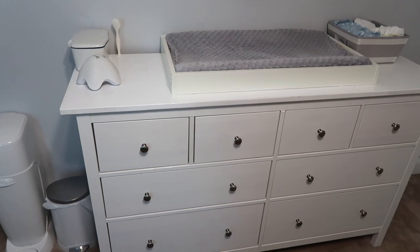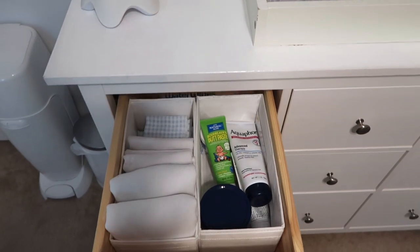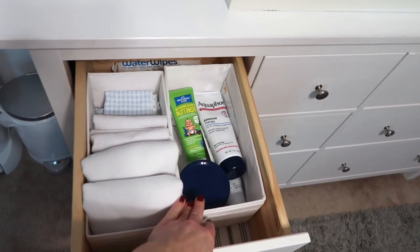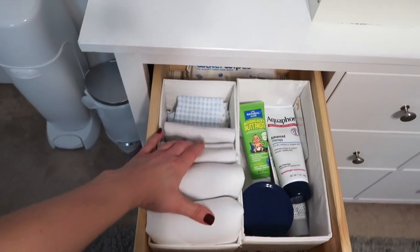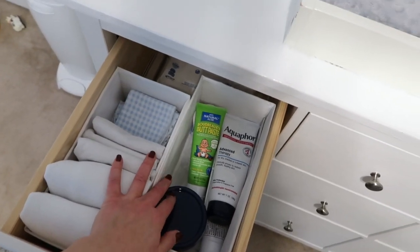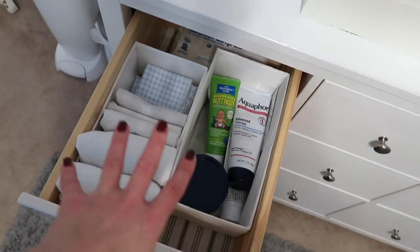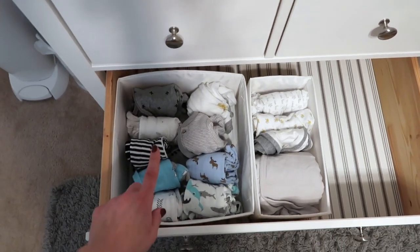So I'm just putting this nursery together, so obviously not everything is in here yet, but I do have the basics. In this first drawer, these little organizing inserts are from Ikea. If you did an order pickup for the dresser, you could also do that with these inserts. In here I just have changing pad covers as well as these cloth wipes that I got on Etsy, and then various diapering creams that I might need. All the diapering stuff in the drawer I found worked better once a baby's moving more around on the top with a changing pad, because you can keep little bottles and things away from them that they might see and want to grab.